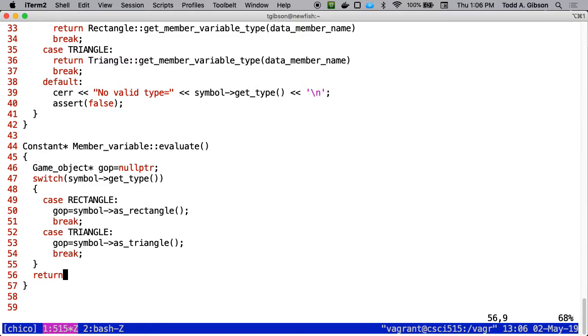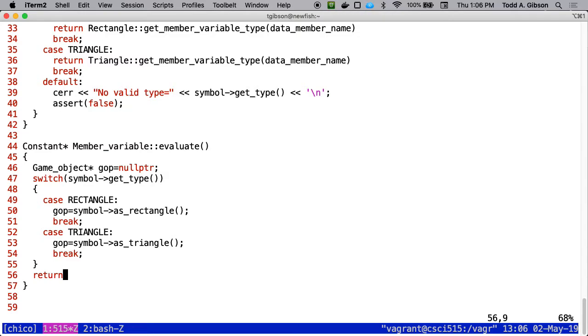So the first step to being able to evaluate, remember we need to get what x is, right? That's what we need. We need to get what x is. X is not in the symbol table because the way these classes were designed, x is a member of rectangle or game objects in general. So I need to grab the game object and then interrogate the game object and ask it, what's inside your x? And that's what I want to build a constant object out of.